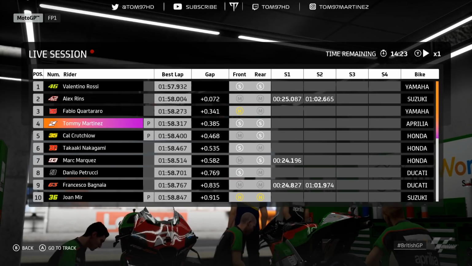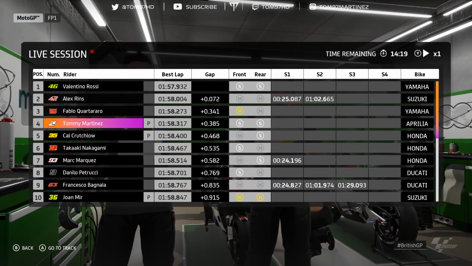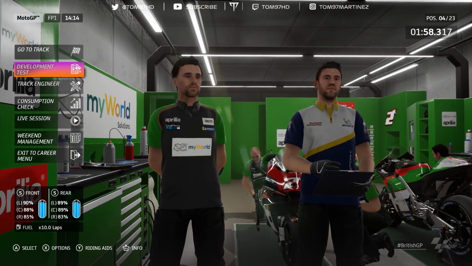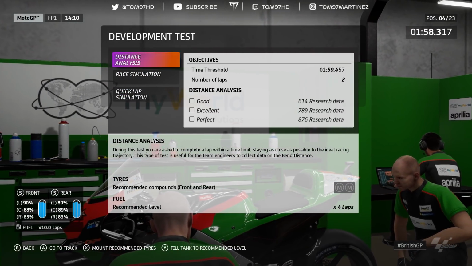So it has changed a bit. The AI are still very strong. That lap I did was probably the best lap I'm going to do all weekend long, and I'm going to struggle to beat that. But just to confirm about the development tests, you can see on screen we didn't hit any of them. I tried my best, but unfortunately we just missed out on all of them.